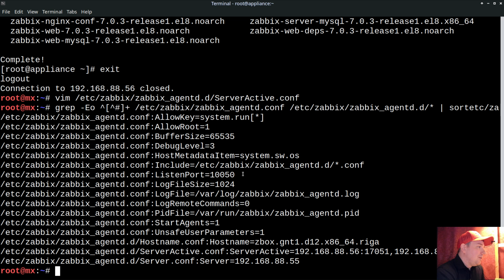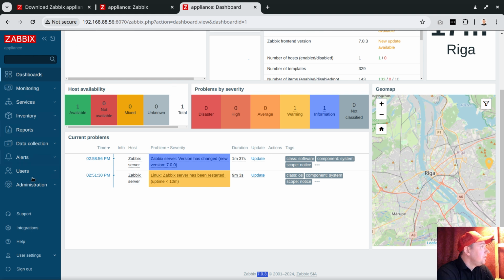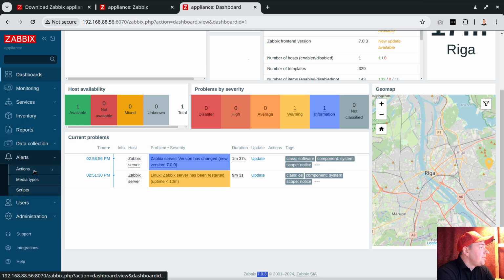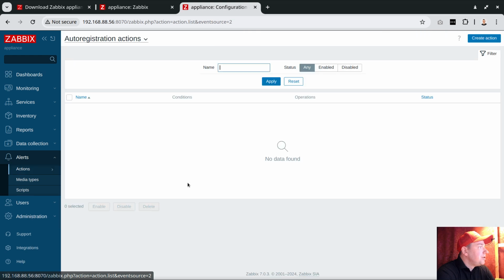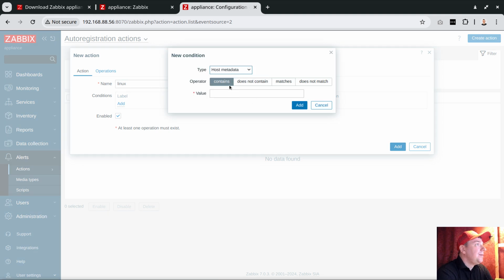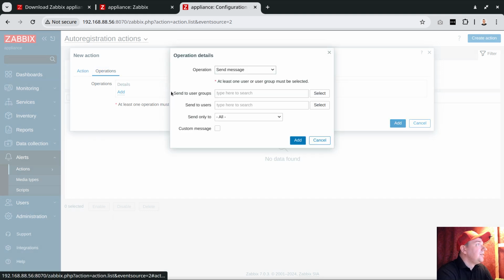So right now I will set up an auto registration rule here in the 7.0 instance. Alerts, actions, auto registration action, create action, Linux, add if the metadata contains Linux with the capital L, and what to do.